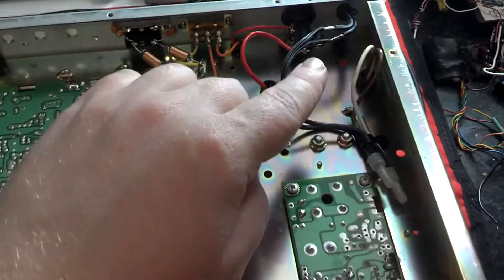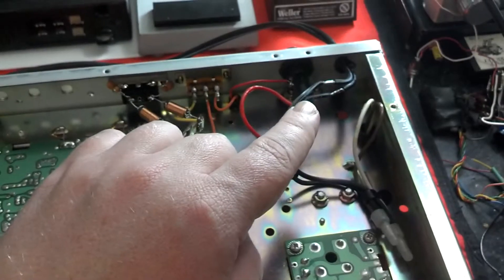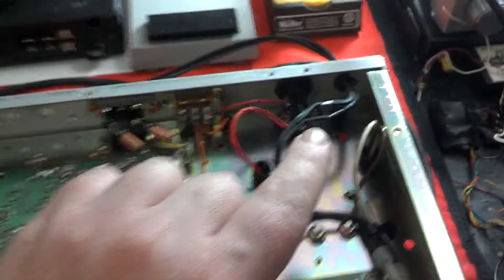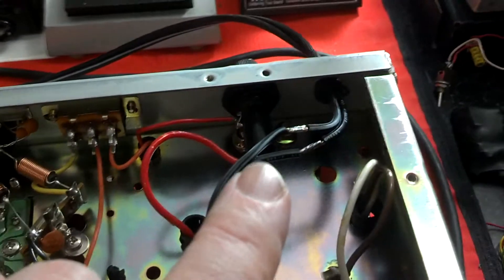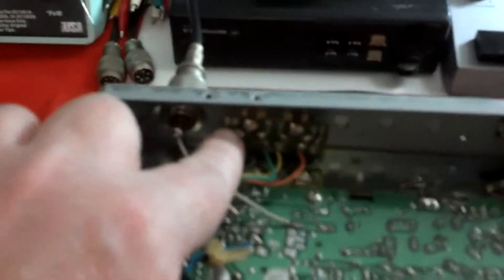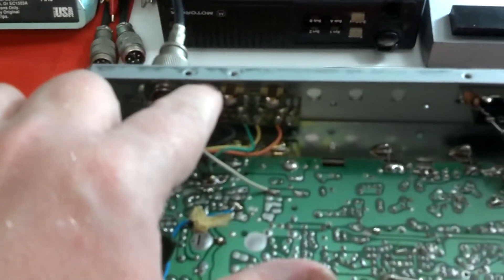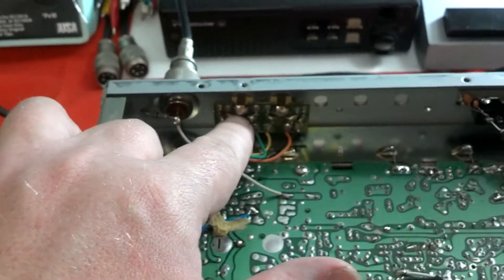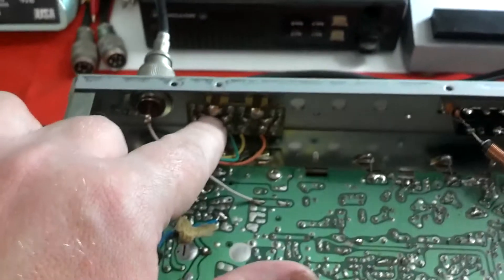The ground wire — I had the whole back half of the radio off, so I had to clip the wires. I got them soldered back together, but they're separated there. That's the AC, but they're not going to touch each other — I'm aware they're there so I'll be careful. With the whole back off, the external speaker connector was broken on this radio, which may be one of the reasons why they surplused it. It had problems, so they got rid of it.